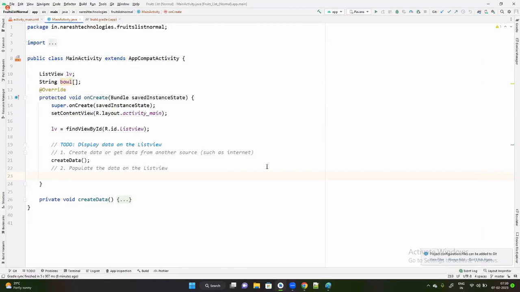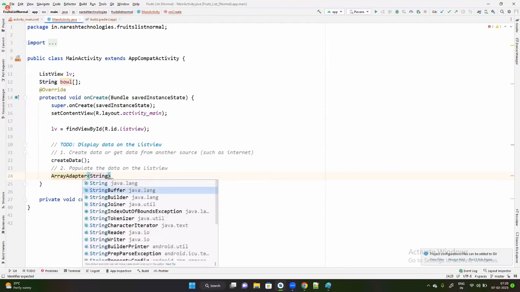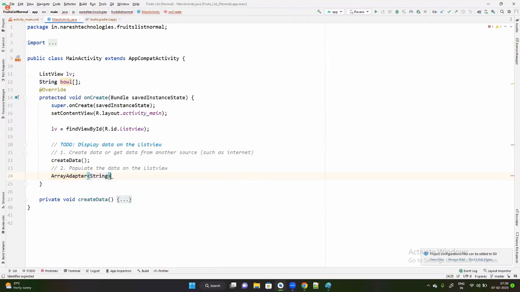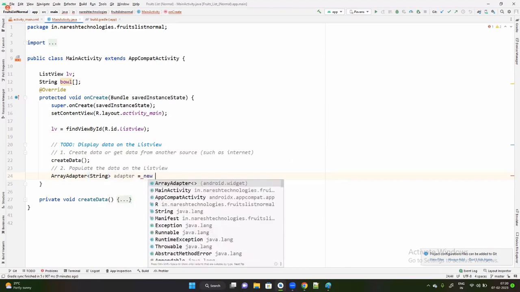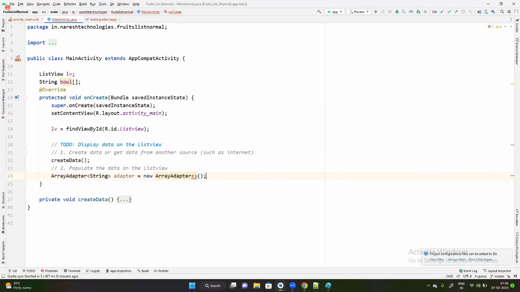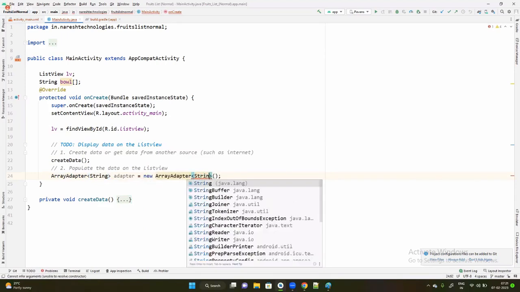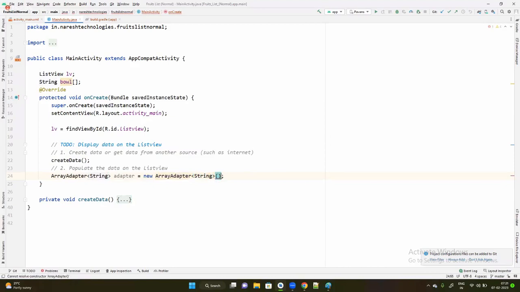So how do we populate data? To populate data, we require an array adapter. And for this array adapter, we should define what data we are going to populate on top of the list view. Each piece of data is a string. So I would like to call it adapter and I'll write new ArrayAdapter. This array adapter is going to take in a few arguments.